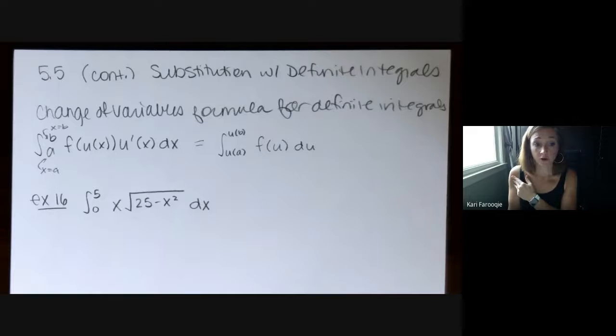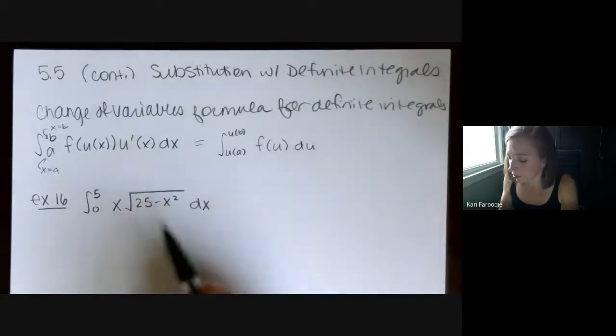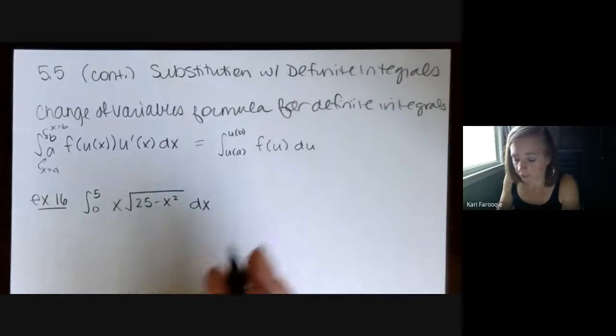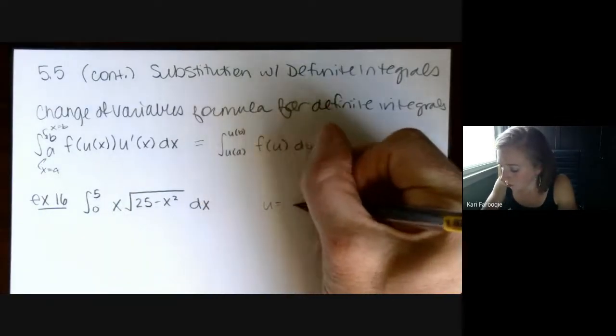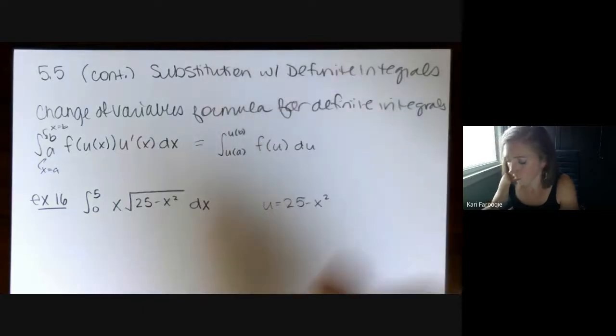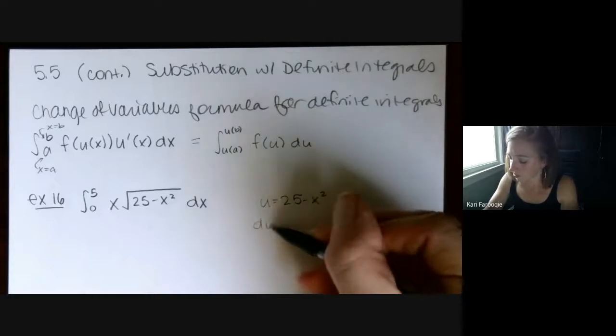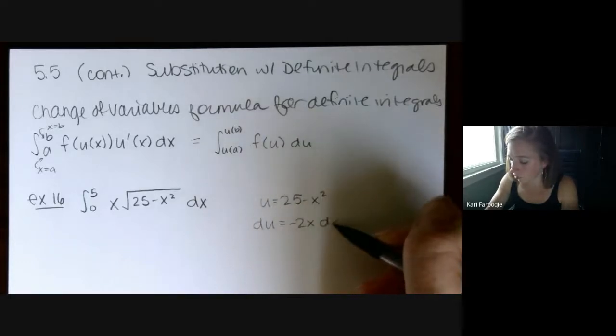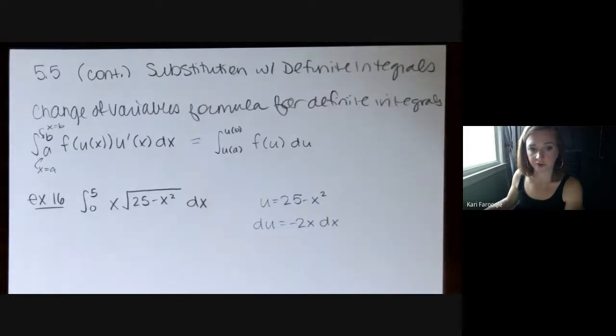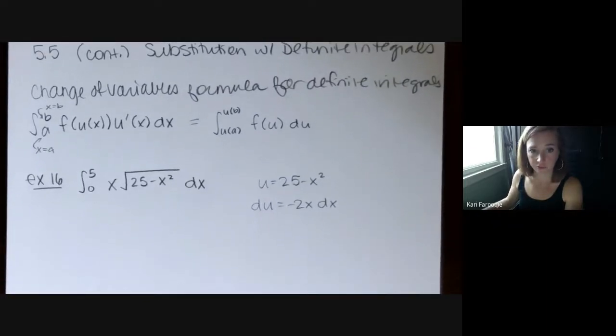So this is very similar to an integral that you would have seen in your asynchronous work over the weekend, where you end up having this U substitution problem. The difference is that you have now these upper and lower limits of integration. Now, from what you saw last time, you're going to let U be the value that's underneath the radical, which is 25 minus x squared. Then du will be negative 2x dx. So we're proceeding right now as we normally would.